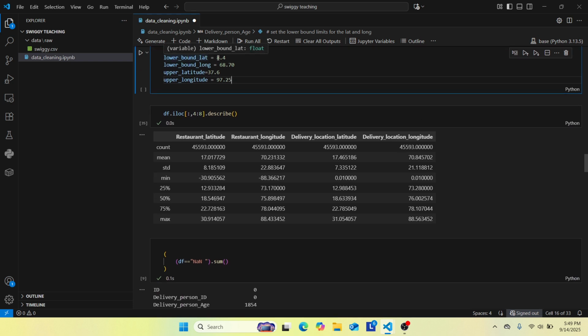The lower bound for latitude should be 8.4 and the upper bound should be 37.6, meaning the latitude should lie between 8.4 and 37.6.